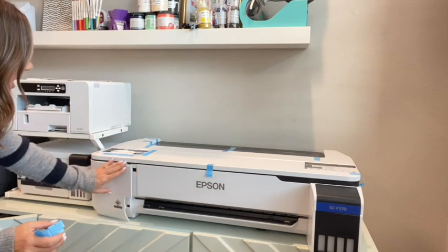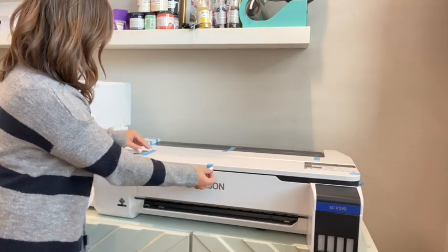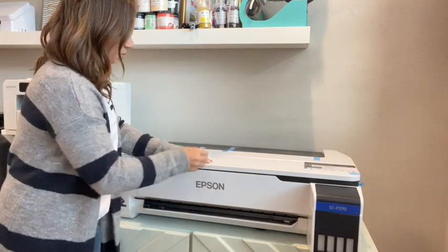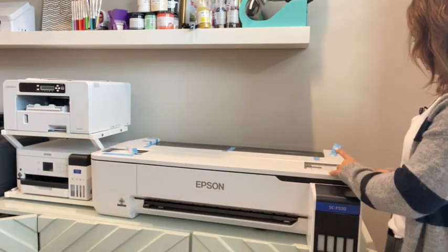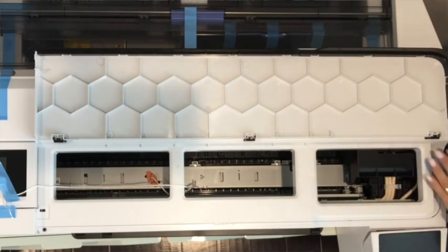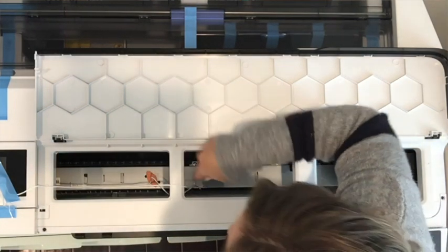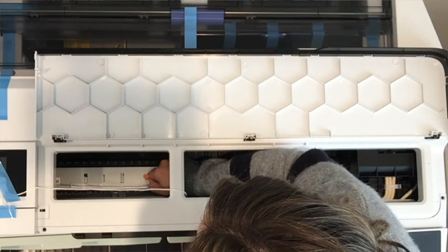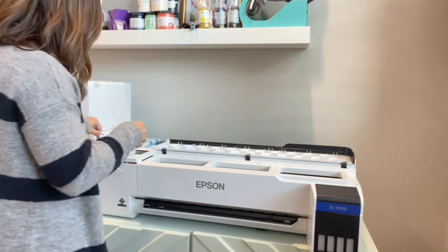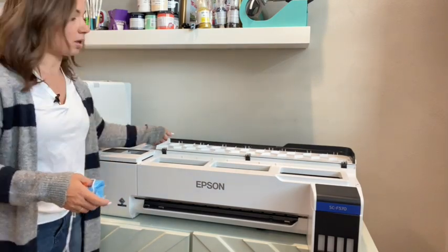There's a little piece of cardboard protective shipping material in there, so we're going to take that out and then close that back up. Then we're going to open up this top piece — there's some tape here that we need to remove. We also need to remove all the tape inside here. The most important thing in here is an orange key that we need to turn to the left and pop out, so just be careful removing that.